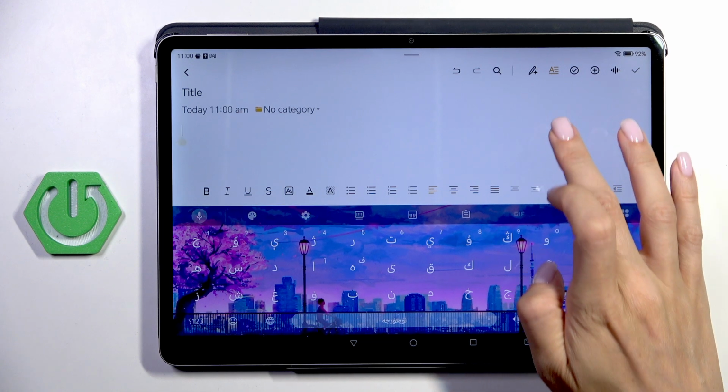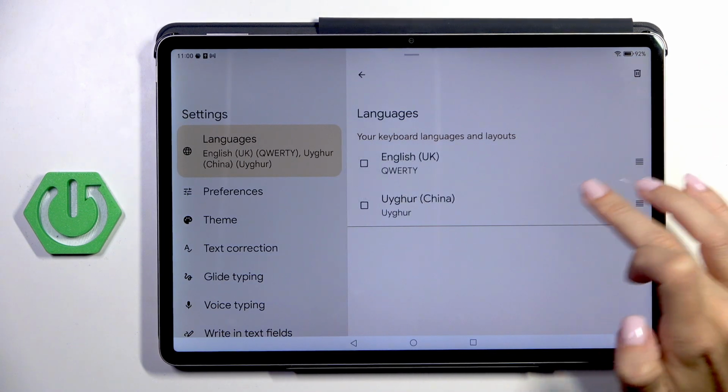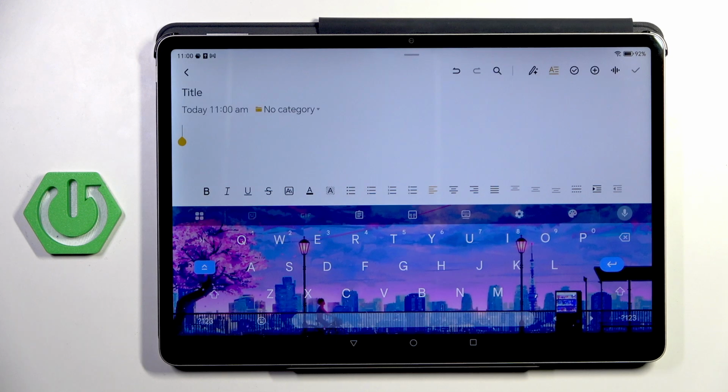Let me just go back here, mark settings, remove unnecessary language, and now this world icon disappears and you've got access to one language only. So that will be all.